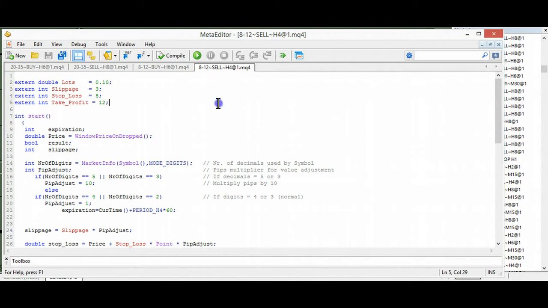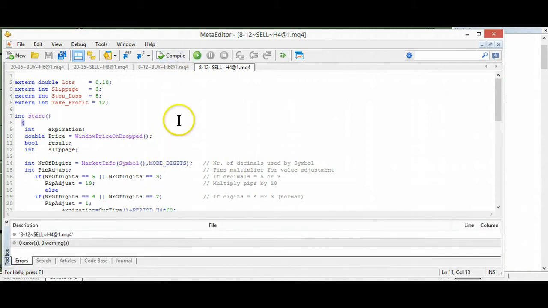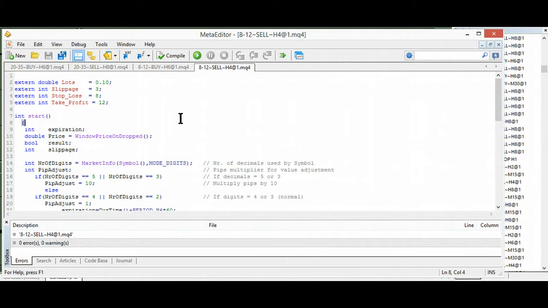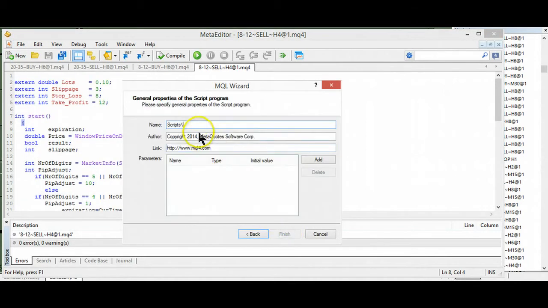Now, I'll post these. There's a buy and sell script here, and I took out a lot of the code. I was getting errors on these when I compiled it. So after you open up MetaTrader, you hit F4, and you're going to select New, then go to Script, and then Next. You can call it whatever you want. I try to name it like 812, which means I'm risking 8 to make 12.